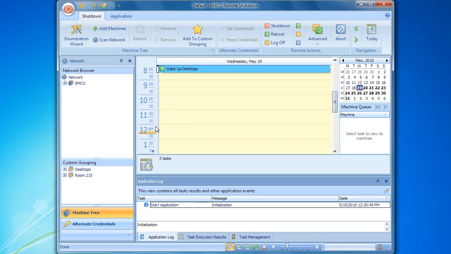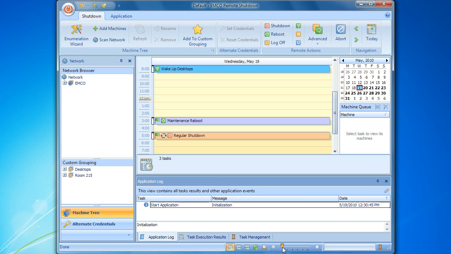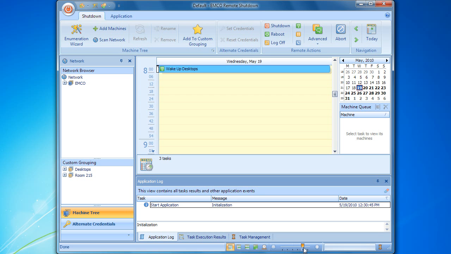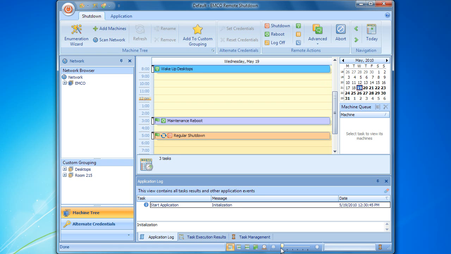In order to see the whole picture of all scheduled tasks for a day, we can zoom out, using the control located on the status bar. Or zoom in, to magnify the timescale. By default, the scheduling area displays the timescale for one day. So, on the screen, we can only see the tasks scheduled for this day.